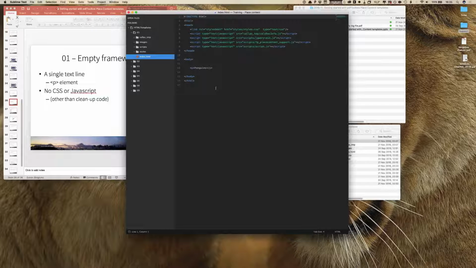I do use an index.html, and that one has one text element, a paragraph. And then I use this styles.css file, and the only thing that you find in there at the moment is these cleanup tricks that we talked about already. So the universal selector, and then I have margin and padding set to 0, box sizing set to border box, and like I said, I prefer the alternative where I use body and I have background color transparent.